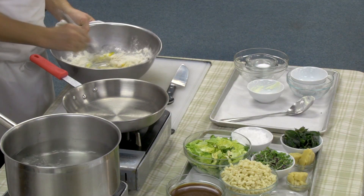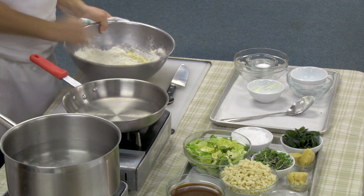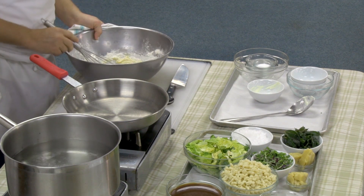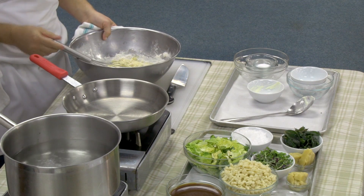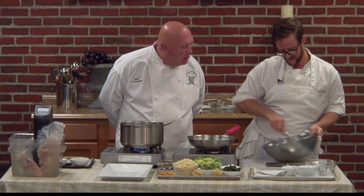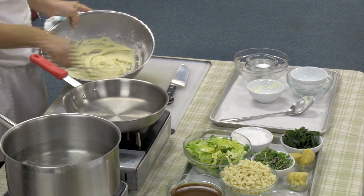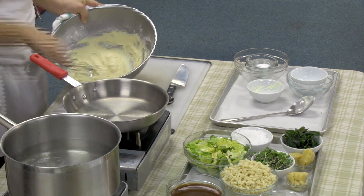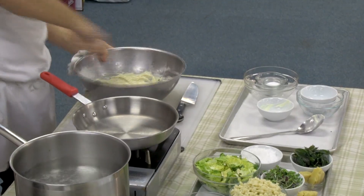Then we're going to add some milk — this is just whole milk. A little bit of salt, about a two finger pinch. A couple of eggs. We use large eggs from a farm near my house up in Bedford — I pick up eggs there and bring them to the restaurant. Farm eggs tend to be on the large side. Spaetzle is a middle European pasta, really similar to pasta. And then sour cream — that's kind of that Eastern European flavor. You can see this comes together really fast. This is so easy to do at home — you're just making a batter.